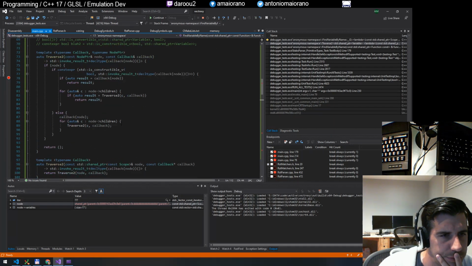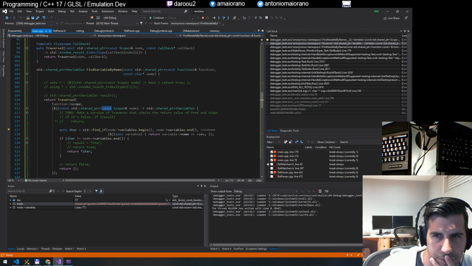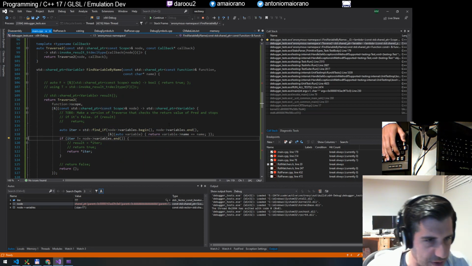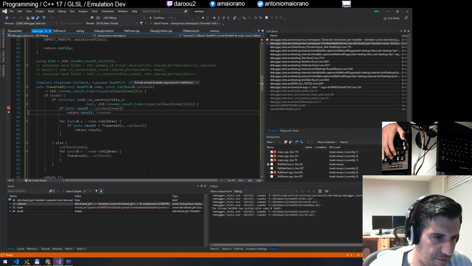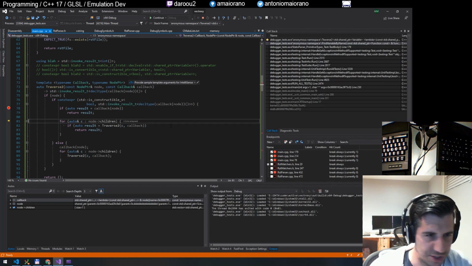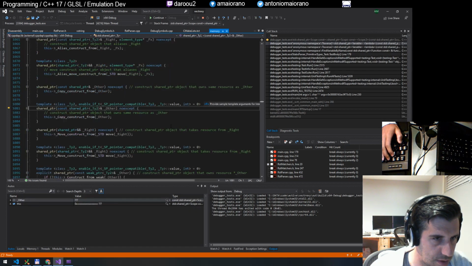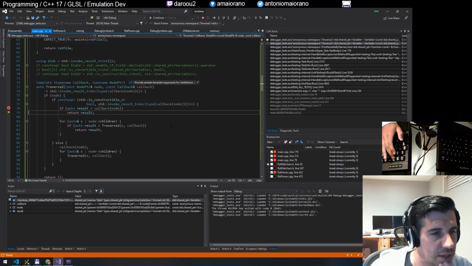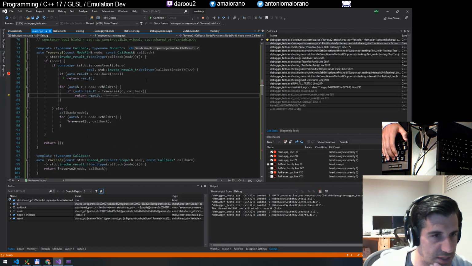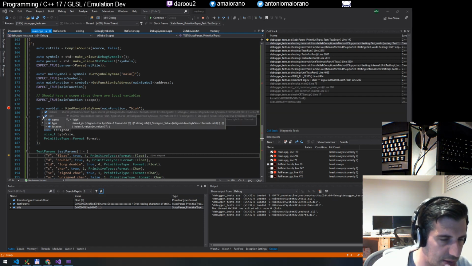No, this should be okay. All right, anyway, this find I think works. Oh, so we didn't find. Oh no, that's it. The first one will fail, so we're going to return a failed result. I don't know why the debugger steps on the line when it's not actually going to execute it. Anyway, now this one should actually return what we're looking for. So first it's going to go in here again. Don't know why we're constructing that shared pointer. Then we do a find. Now we're going to return it. This returns that one. And then this guy sees the result, returns it. And we are technically done. And we've got our variable. Sweet. Very nice.